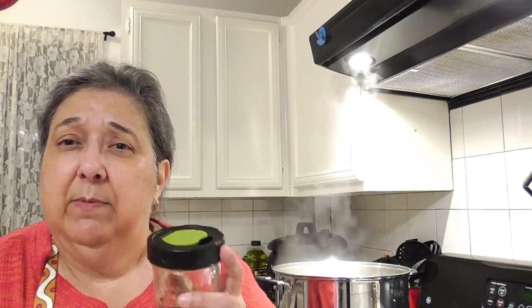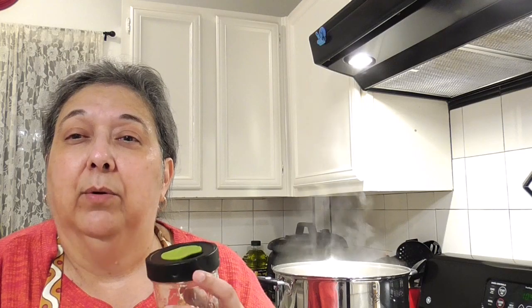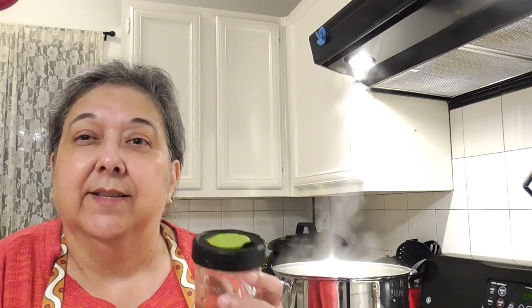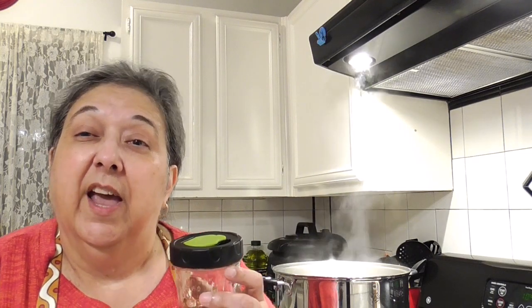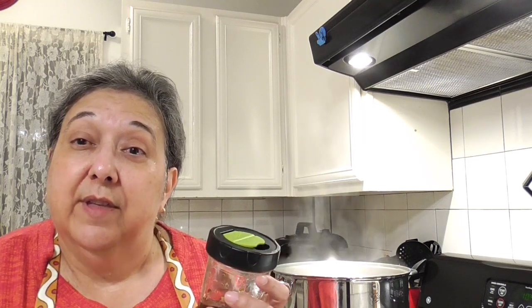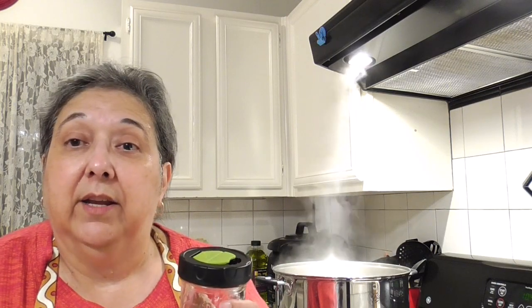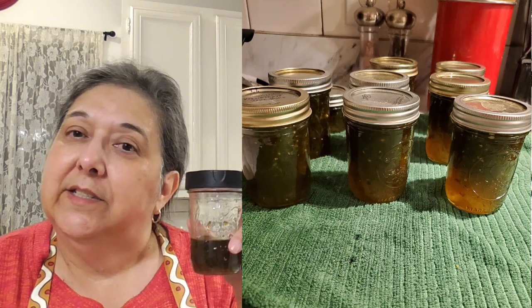I use them to keep things in the refrigerator. I personally don't like to keep metal rings and lids on a jar in the fridge, because of the moisture, and moisture is bad for metal lids and rings. It rusts them a lot sooner, so they're going to turn older a lot sooner than they need to be. So I try to save my lids and rings strictly for canning, and then once I've opened them, I wash them and use them for dehydrating when I'm putting away things that I dehydrated. So anyway, that's just a little tip.